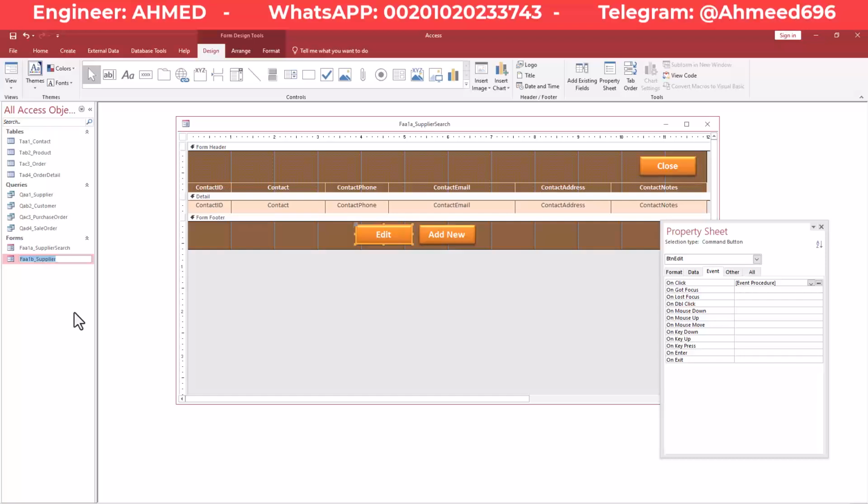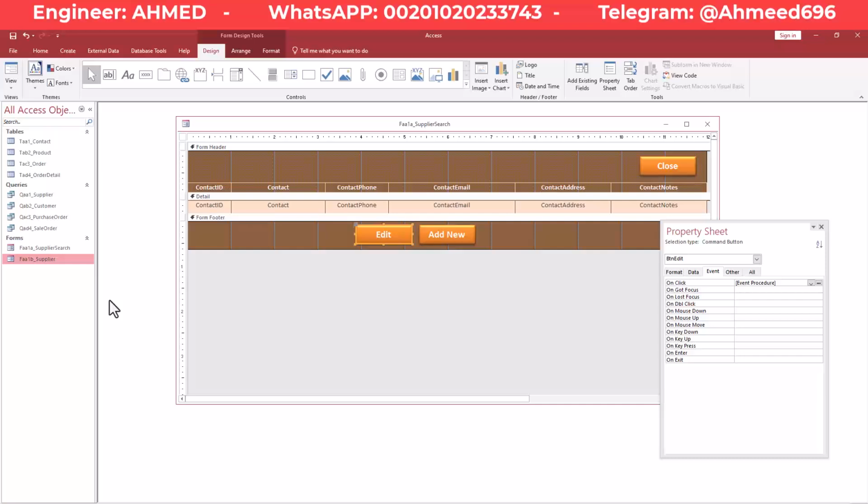So without renaming this form, I would just copy its name from here. This is easier for me to make sure that I copy the exact name with all letters or characters on it. As you see, I have a special name here with some characters. Maybe I forget the exact type, the exact characters. So I need to copy it from here. It would be easier for me to remember.